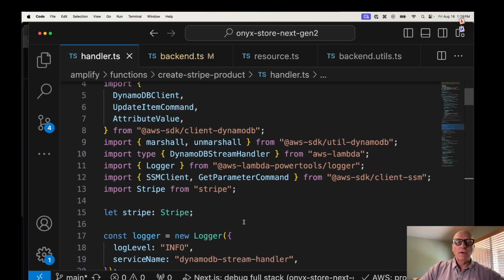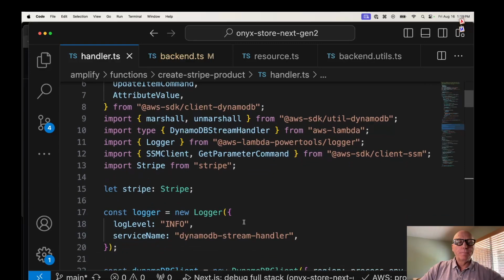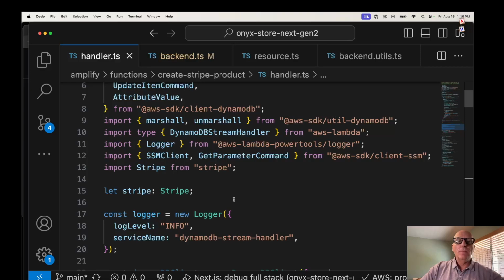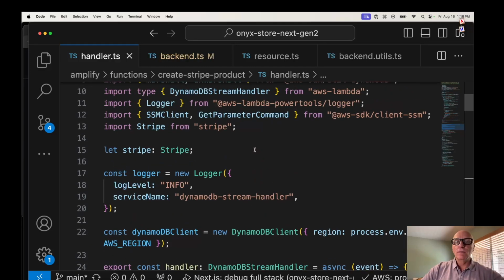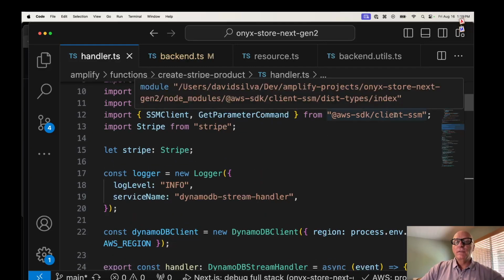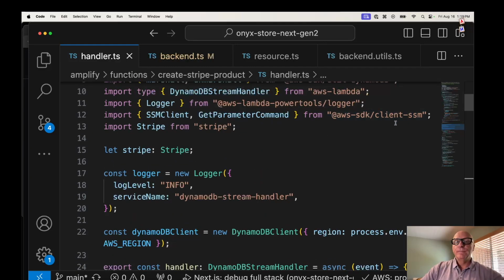So what do we want to do here? We need to get our Stripe secret. So I'm using the client SSM library and importing SSM client.